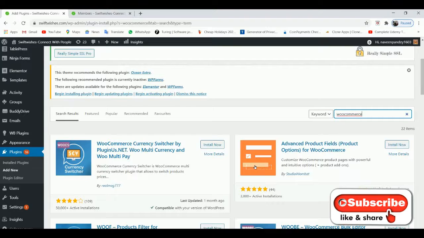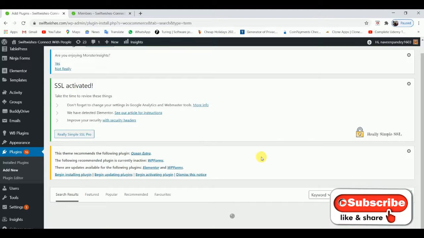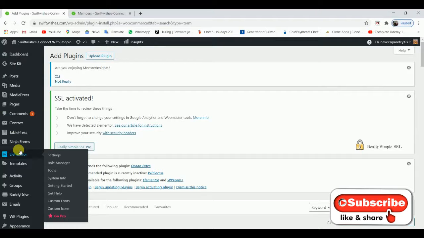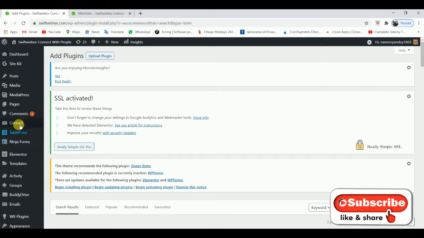Now you can see that I am searching WooCommerce. On the first result at the top you can see the WooCommerce plugin. If you want to create an e-commerce website, then you can use this one. I hope you understand. When I install or activate this one, then you can see on top, inside this tools section, these tools will increase. You need to understand this, because you can handle all these plugins according to these tools. All these tools are separate.